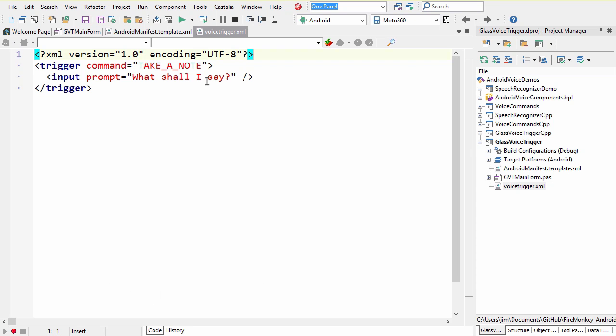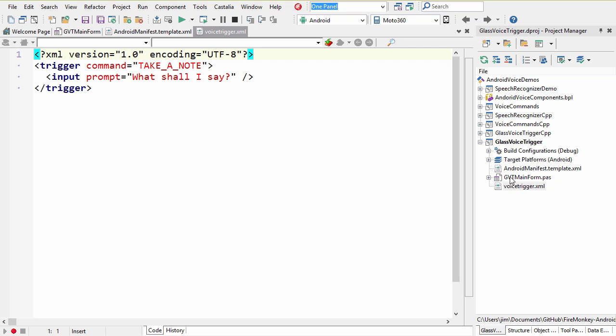The alternative, if we're using a non-standard one, is we would replace the word command with keyword, and then this could be any arbitrary text we want. So if we wanted to say count to 1,000, we could say that. Whatever you want to put in there, you could do at that point if you use keyword. Again, that requires the development permission. And this line here is optional, where you have the input prompt. The input prompt prompts the user for additional input that is then passed into your application.